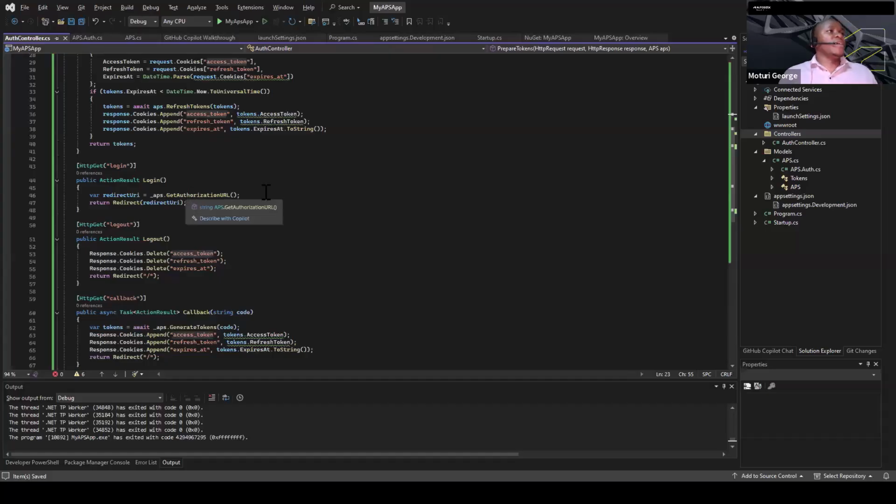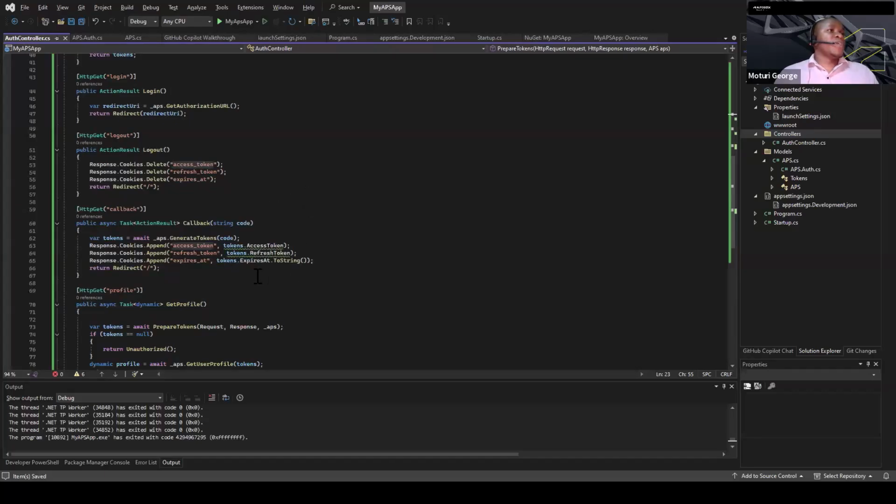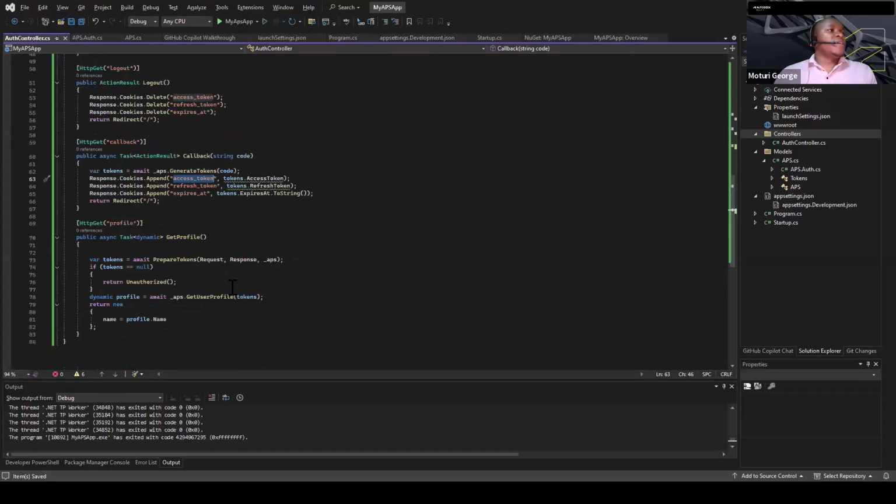That URL normally has the code, so that we can use it to get the access token and refresh token and expiry. We have the logout where we delete the current session. We have the callback. This is where Autodesk will redirect back to so that we can get the credentials. Then finally, we have the profile. This is the current logged in user profile details.